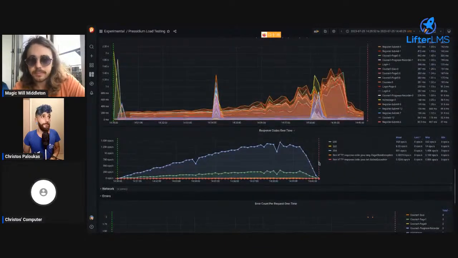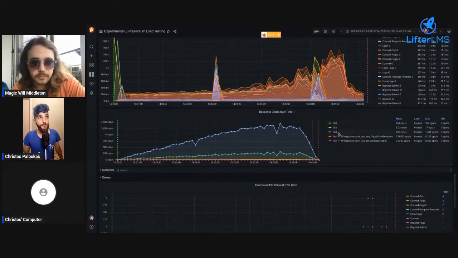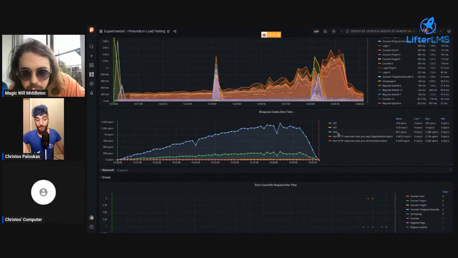That makes sense. Some more fun graphs just about the response codes you'll get. So 304s, that's when the browser cache is caching a certain web page, and there has not been a change on that web page. Like it talks to the server and says, hey, has this website changed? And they're like, no, you can use the one that you have in your cache. And the browser's like, cool. And so it pops up quicker.